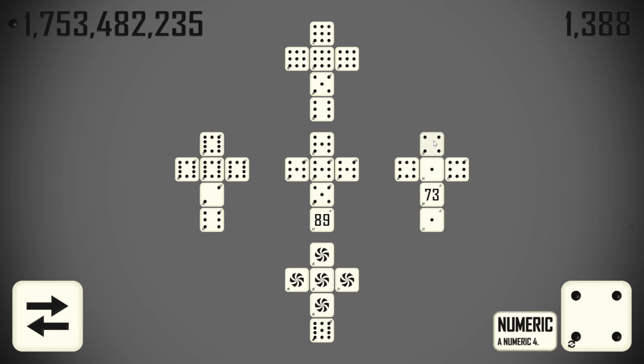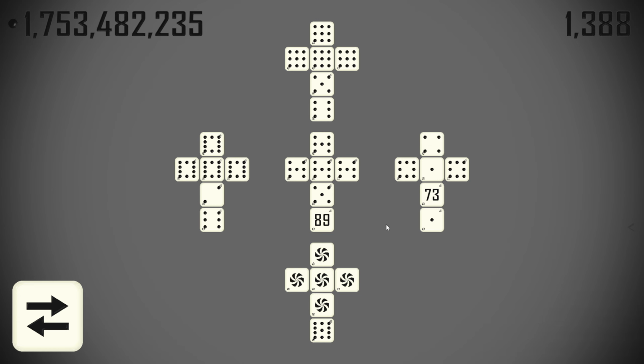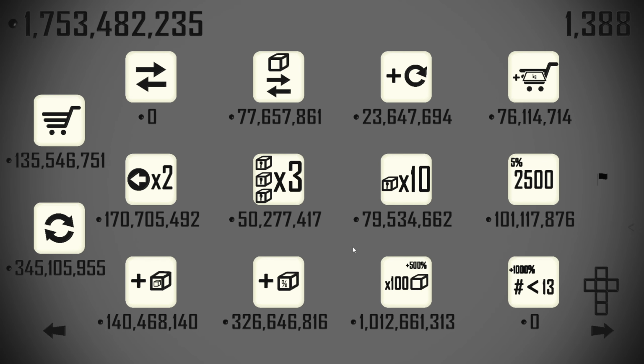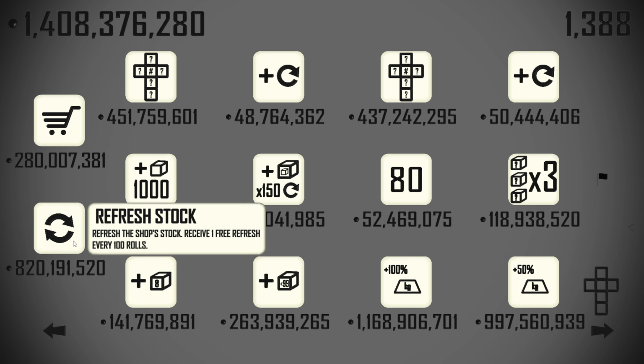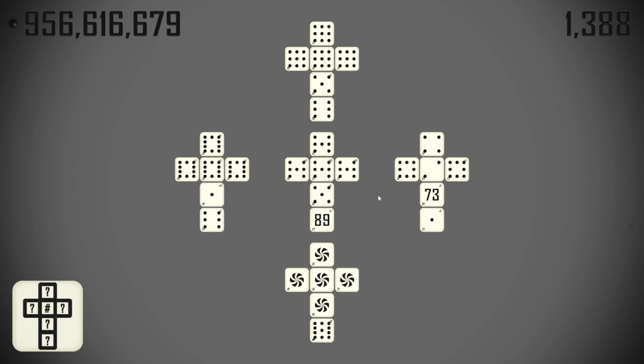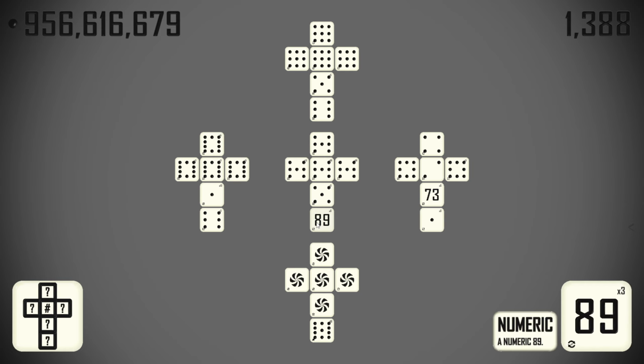4 hoping to double to 8. I'll take this 2 and put it over here to try and double that a few times given the opportunity. There's a set all die faces in the corner finally. I think I am just going to do the 7s to get rid of this 89.